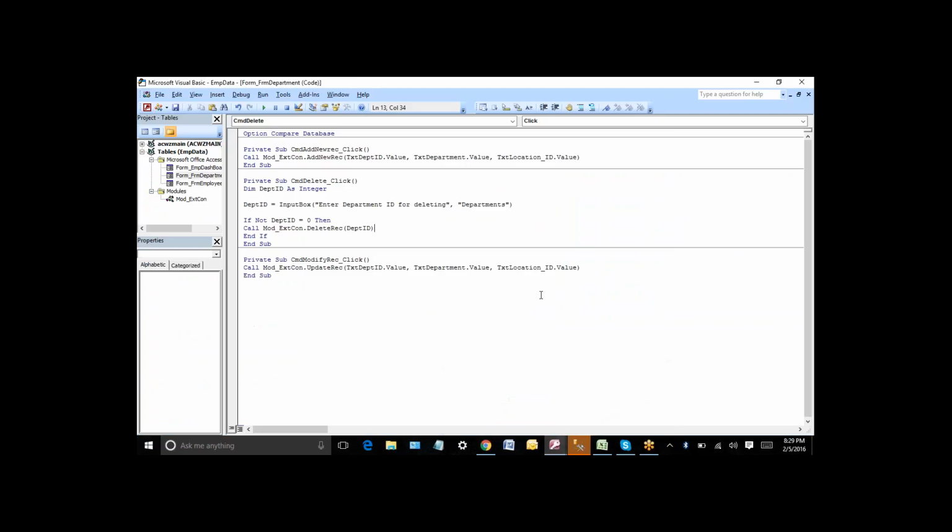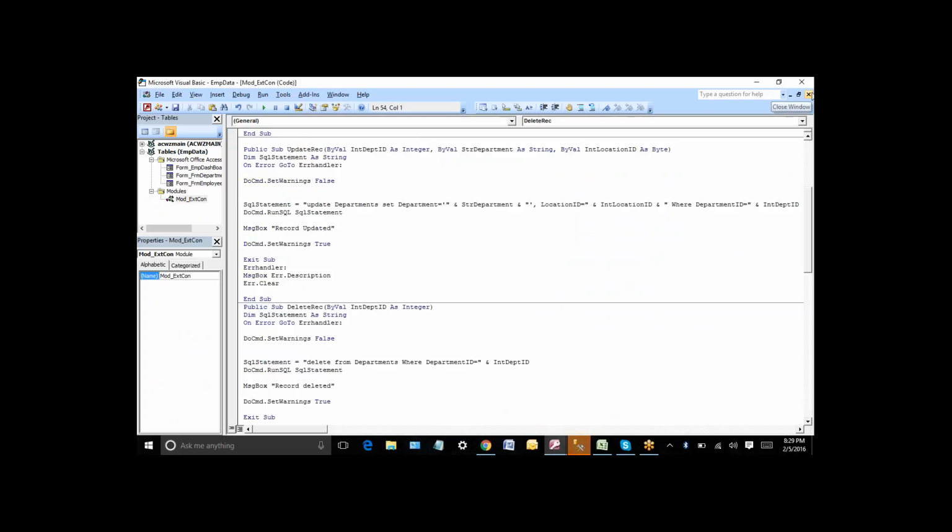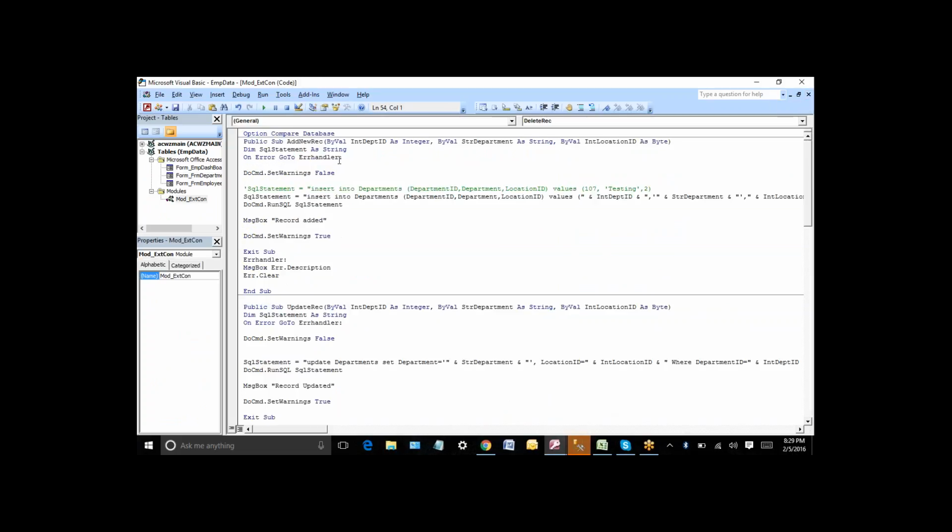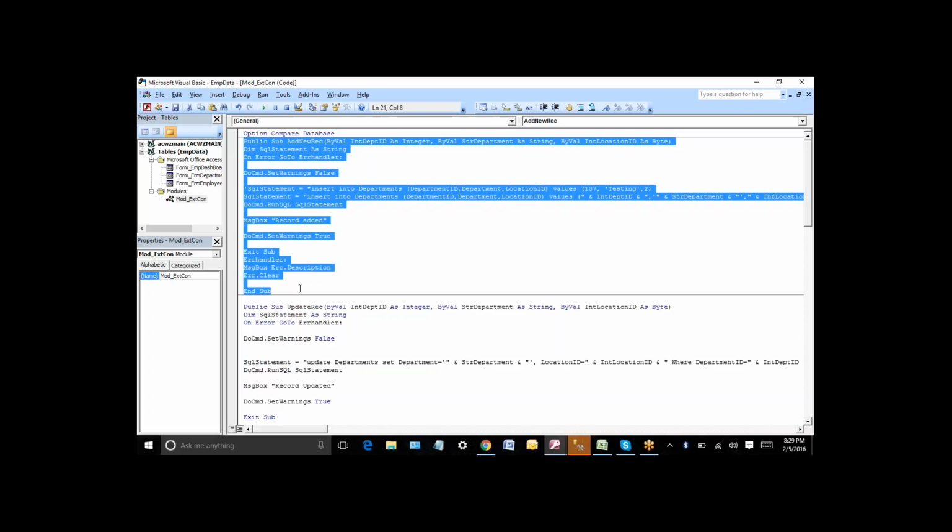So if you make the first one properly, just copy and paste it, and making small changes will work your code. And once you are able to create for one table or one form, the same code you can copy and paste and just make the changes for the table name and column names. Is it easy? Not for everyone.